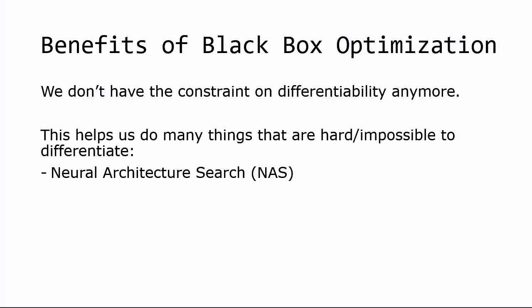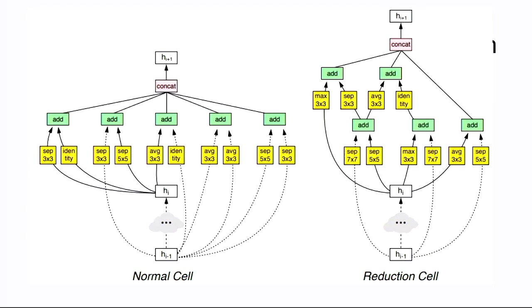That's like neural architecture search, which is effectively trying to find the best neural architecture. So where do you put layers? How many layers do you put? How many nodes in each layer? These are all questions that are super hard to differentiate, because how do you differentiate the number of nodes in a layer with respect to loss? It seems that's hard to do. So things like this are actually really good for neural architecture search, and they've been demonstrated as such.